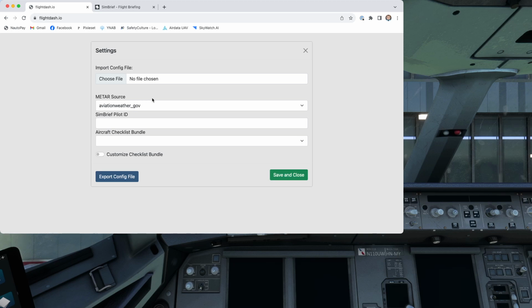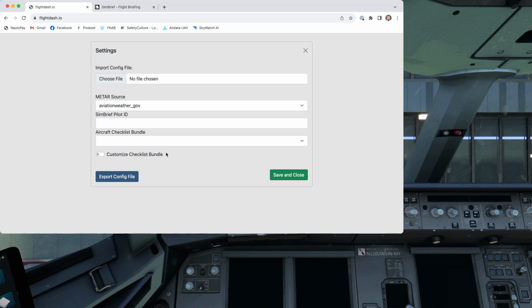But you may be thinking, why are you doing it this way? Why can't you just save my checklist? And why do I need a config file? The reason we're doing it this way, which is obviously a little bit different than how other applications work, is we're just trying to completely reduce the amount of data privacy things we need to worry about. This is a free open source application. We really don't want to be collecting user data, accounts, things like that. And the way around that is just basically allowing you to save your own settings on your own device and then upload them whenever you want to use the tool. So it's really not shared with anyone. It's just your own config file that you can keep wherever you want.